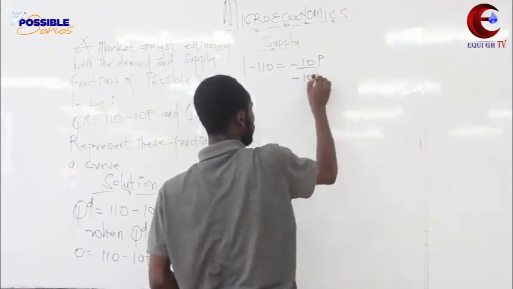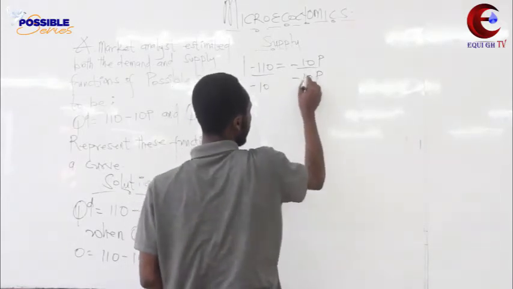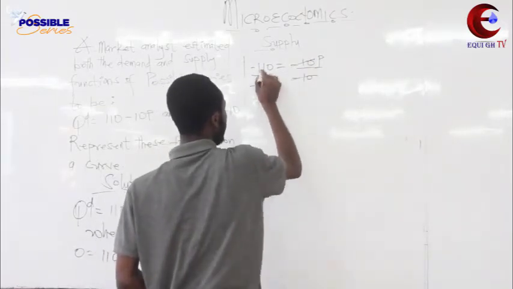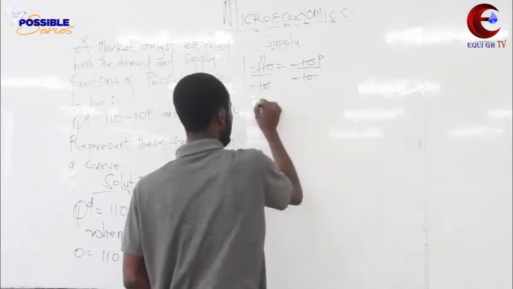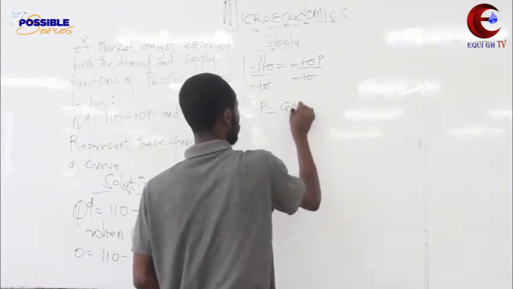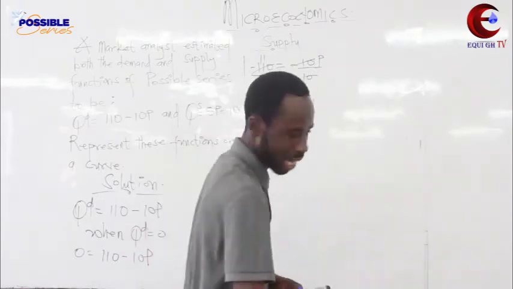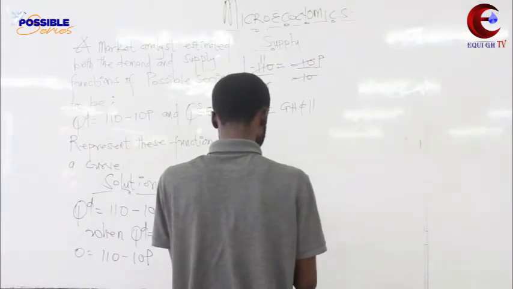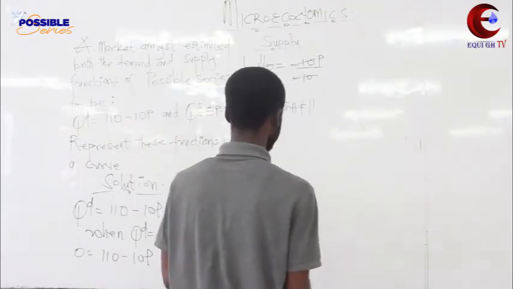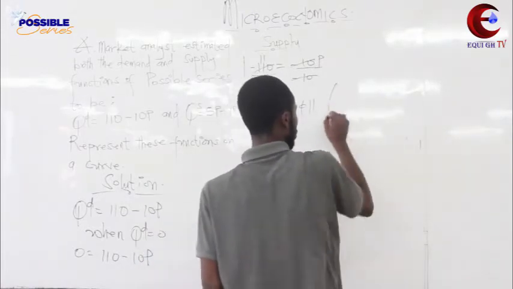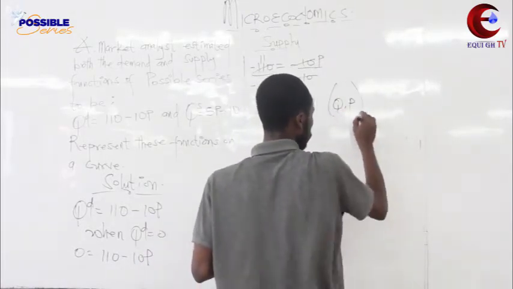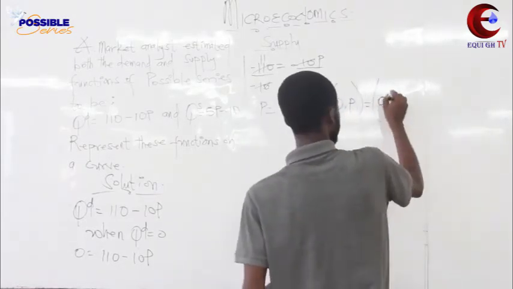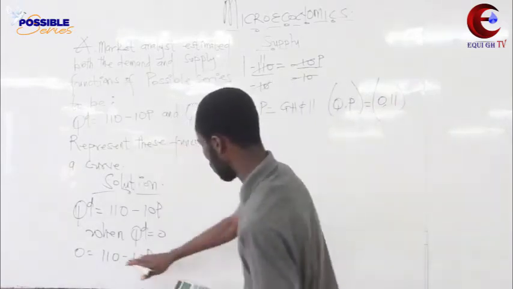So divided by minus 10 and then minus 10. This one will cancel this, and then this one will go here, 11. I think it's 11, right? So P is equal to 11 series. Let me punch it on my calculator to check. We are going to get 11 series. So representing it in coordinate or point form, we are going to get Q is 0 and P is 11. So we are done with when QD equal to 0.